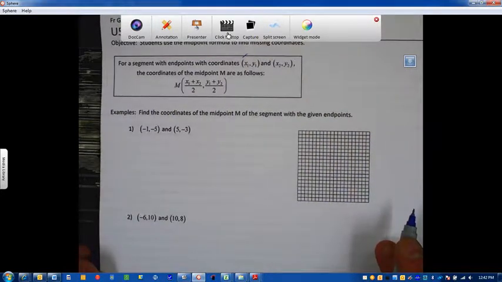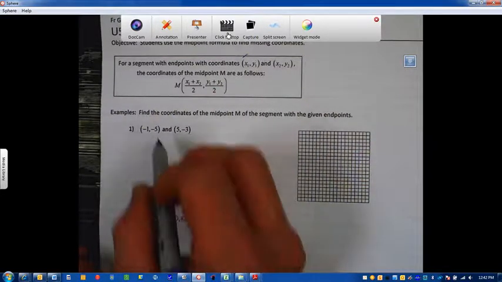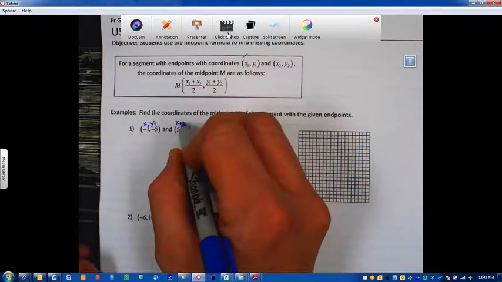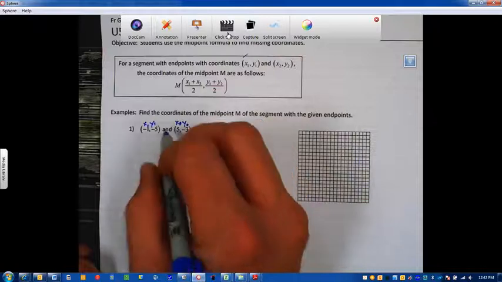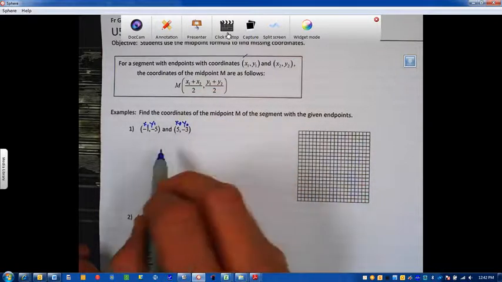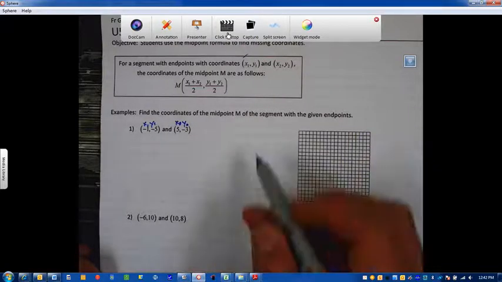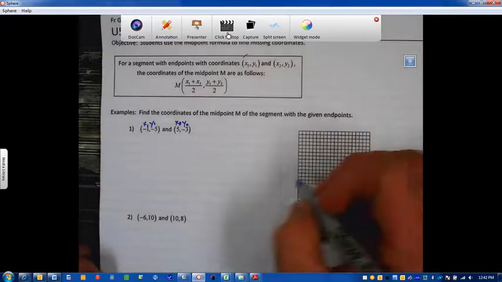Okay, for instance, in this one, here's point x1, y1, and x2, y2. Again, if you do it the other way around, and this is x2, y2, and x1, y1, it doesn't matter because you're just going to end up adding in order. Doesn't matter. You can actually do this algebraically or geometrically if you wanted to.